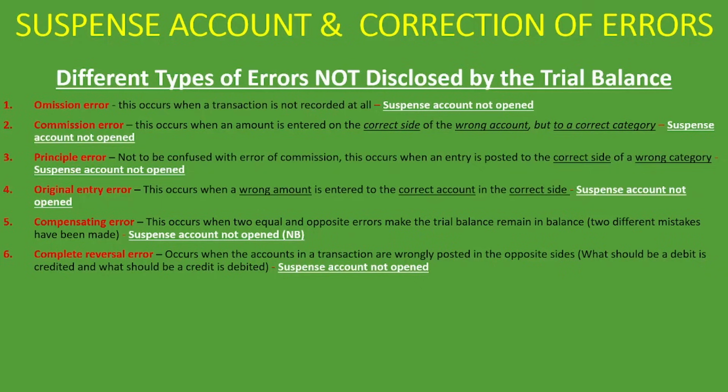That is why it won't be picked up by the trial balance and we don't open a suspense account. So the complete reversal error means that you have done the opposite of what you should have done with regard to your debit and your credit. So it's very important for you to pay careful attention here and to note how we go about correcting this error, because once you've made an error, you need to first correct the error and also do the correct transaction that you should have done initially. So let's have a look at an example here. A cash purchase of furniture is recorded as, well, before we even look at it, a cash purchase of furniture. If you've purchased furniture for cash, I hope you already know how you would record this transaction.